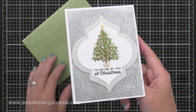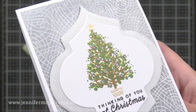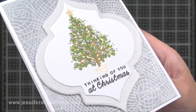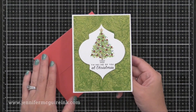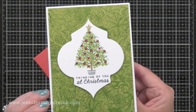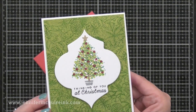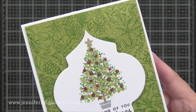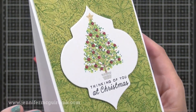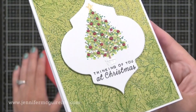My next two cards combine different pieces from earlier in this video. The first has the silver resist background and the stamped tree done with metallic inks. I also die cut a larger shimmer vellum die cut to go behind the stamped white die cut — I really like that layered look. You can see all the shimmer and how crisp the images turned out. The next example has the gold resist background on green cardstock with the stamped tree in the center. On this tree I used regular inks except for the red ornaments, where I used the glimmer metallic ink. To make that shimmer stand out more, I put a drop of glossy accents on each ornament — so not only does it shimmer, it's got nice dimension too. You can use these glimmer inks with other mediums like glossy accents.